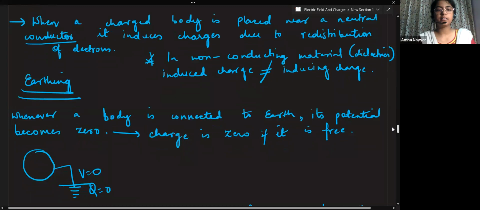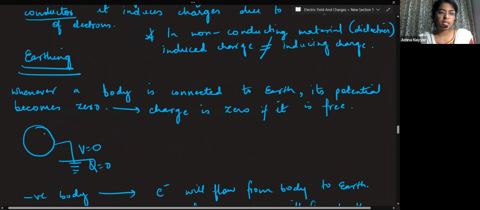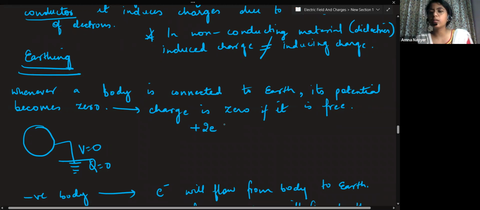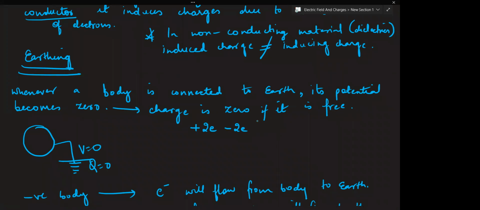Okay, fine. See, Atif, whenever a body is connected to earth, what happens? Potential becomes zero. Actually, this will get clearer when we discuss potential, what the phenomenon of potential is and why it occurs. So it has a greater significance. What you have to remember is, whenever earthing occurs, potential becomes zero. And because the potential becomes zero, the charge also becomes zero. Why will the charge be zero? Only if the excess electrons cancel it. When do we say a body is neutral, or having charge zero? If I say the body has plus two charge, it will be zero only when I add minus two of electrons. Right? Only then will it be zero.